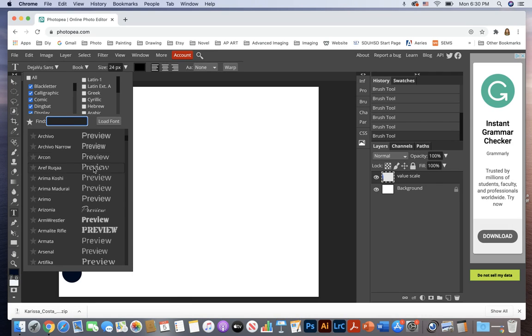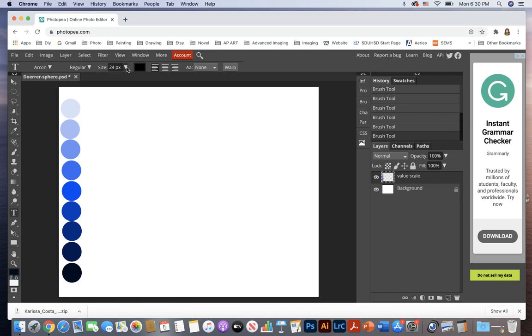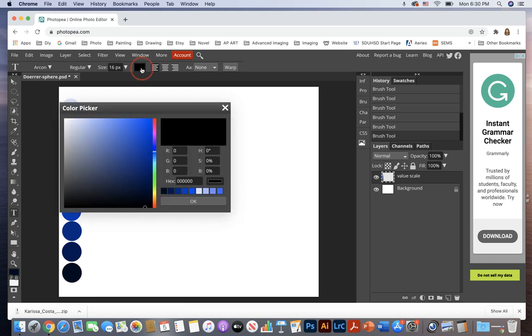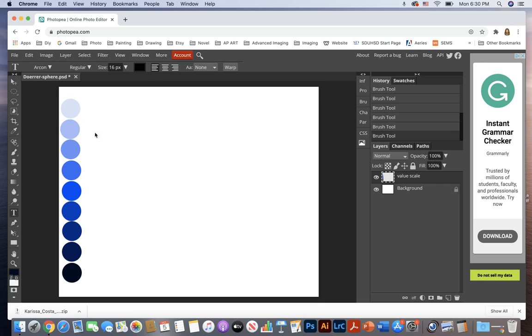All right, I'm just going to choose one of these. Okay, 24 pixels. I'm going to bring that down to more like 14, maybe 16. All right, and here's where you change the color of your text. So right now I'm just going to keep mine black. And right now I'm on left justify.